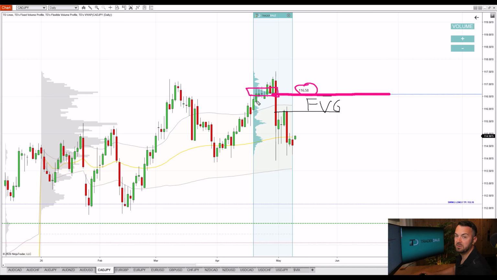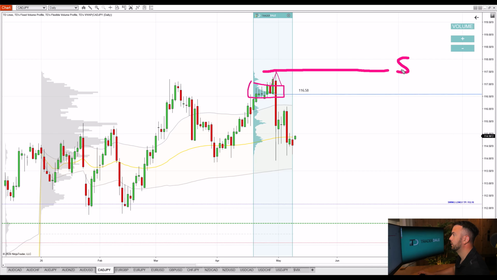Alright, so what we need to do now is just wait for the pullback, and if it occurs, then take it from there. Again, the stop needs to be behind the heavy volume zone, ideally behind or above a significant swing point. In this case, this is the significant swing point, so my stop will be in here, and take profit needs to be taken according to that, so at least risk reward 1, so at least in here, right? So that's for the Canadian dollar, Japanese yen, and let me now switch to the US dollar, Japanese yen.